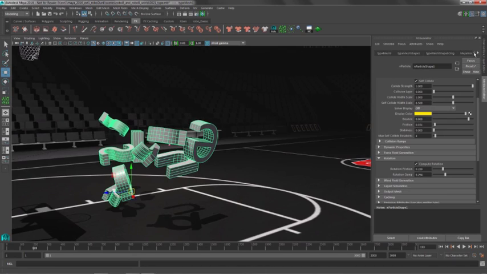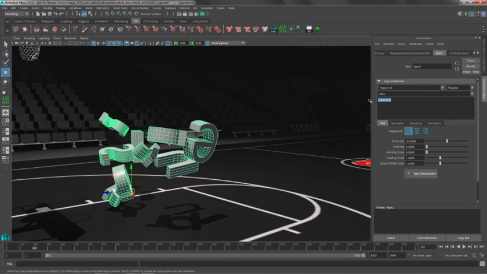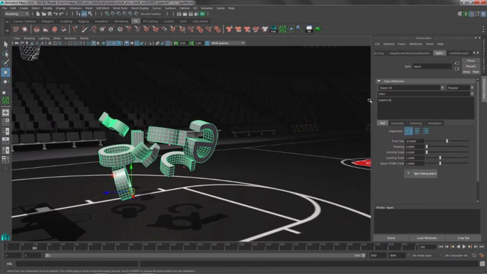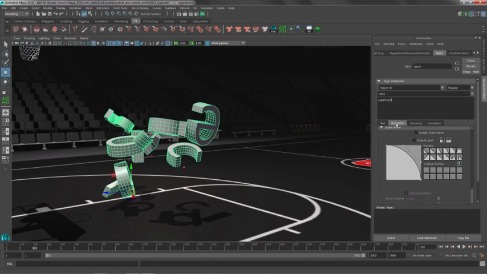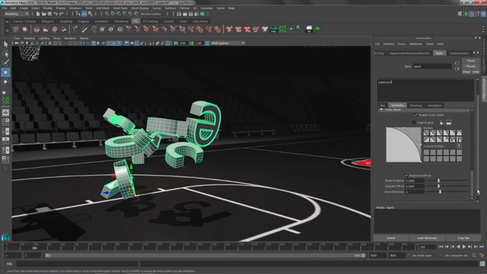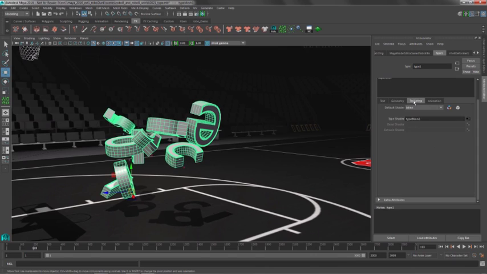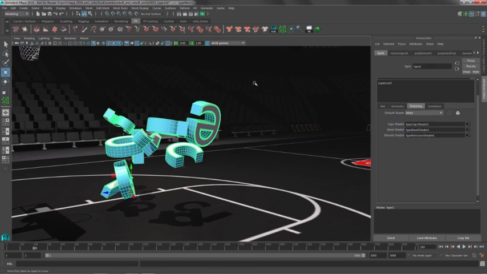So let's go back into that type tool. Where are you? Right there. So instead of being super user, we'll say super cool. And maybe we'll jump into the geometry section for this guy, and we'll give it an outer bevel. And maybe we'll give that outer bevel an extrude offset. It's a little bit higher, something like 2. And maybe give it a little more extrude depth. And maybe we'll just go in here and add onto that some shaders.